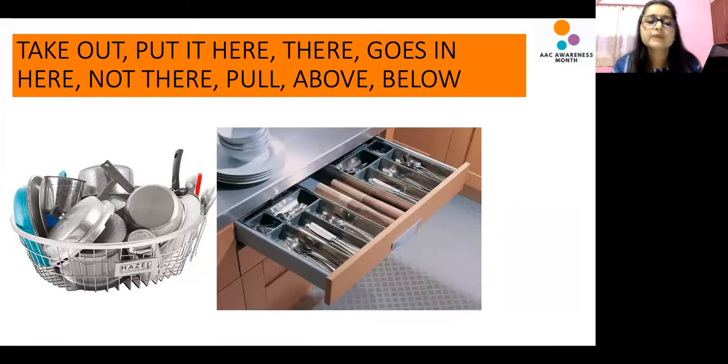And this is another common scene in Indian homes. We either get the dishes washed or wash and put them out for drying, and then we tend to put them back in their respective places in the kitchen. So you can use a lot of location words, prepositions here. Take the spoon out, put it in the drawer, put this above this, below this. It goes in here, put this there.